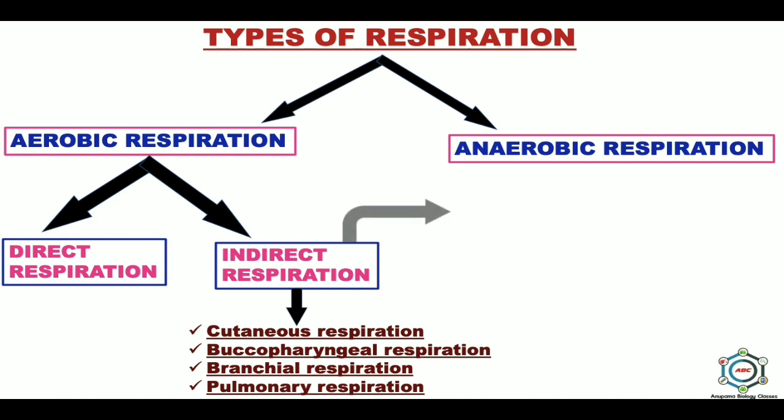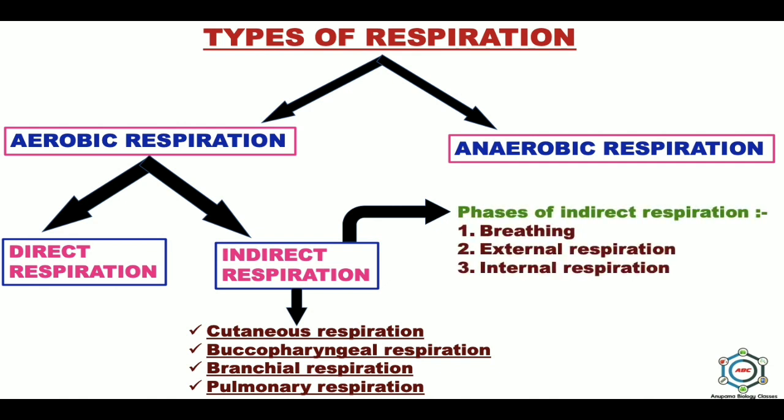Now, this indirect respiration is divided into the following phases. The first one is breathing, next is external respiration and internal respiration. Breathing means the movement that sends fresh air or water to the respiratory tract and organs and removes foul air or water from them. External respiration means intake of oxygen by blood from water or air in the respiratory organs and release of carbon dioxide. And the last one is internal respiration, where oxygen diffuses from the blood into the interstitial fluid and into the cells. It is the exchange of gases between the bloodstream and body tissues.